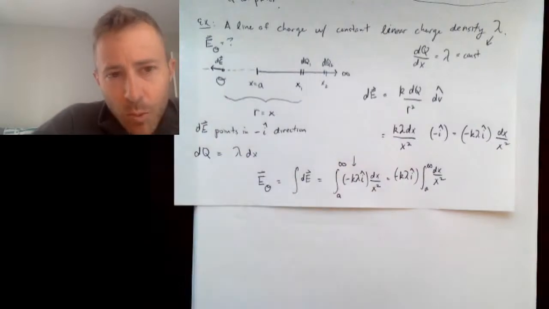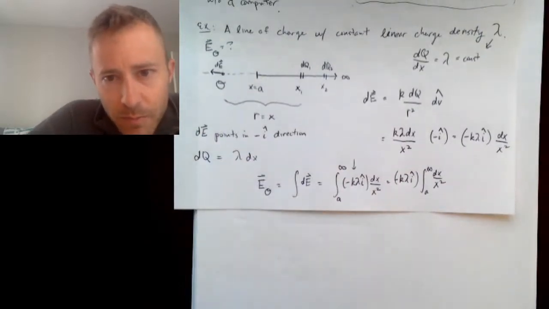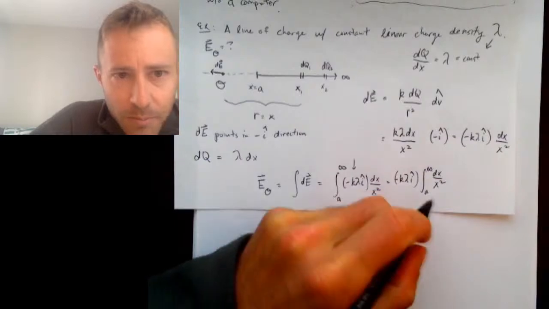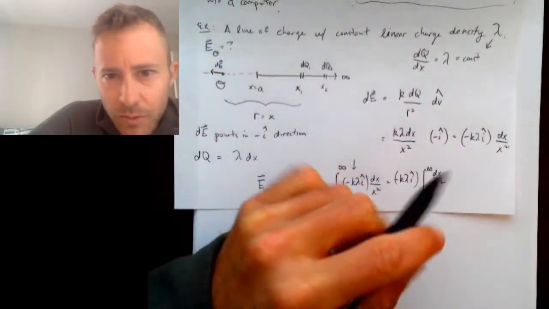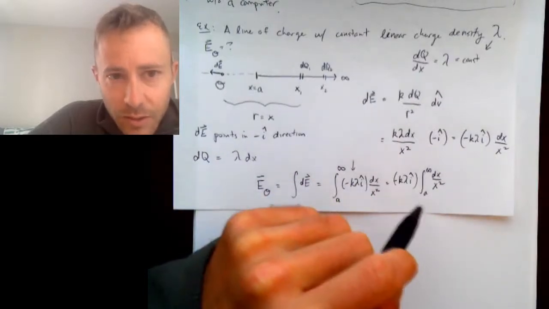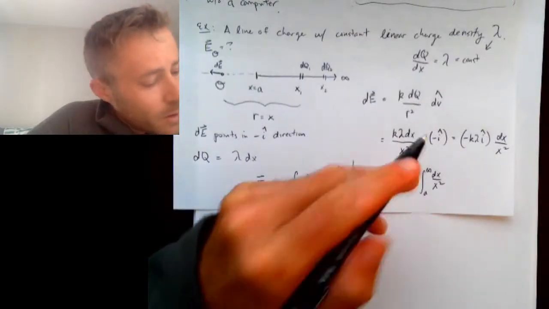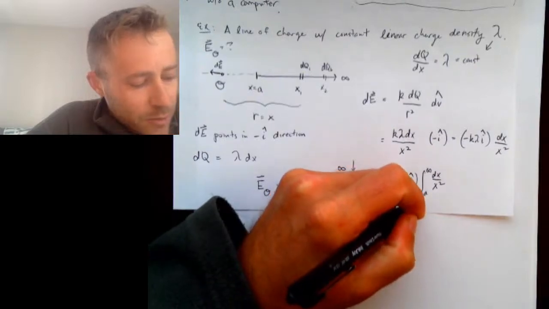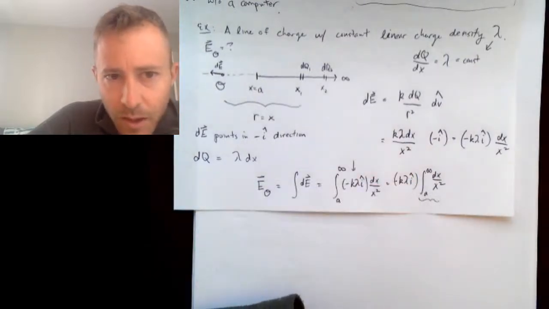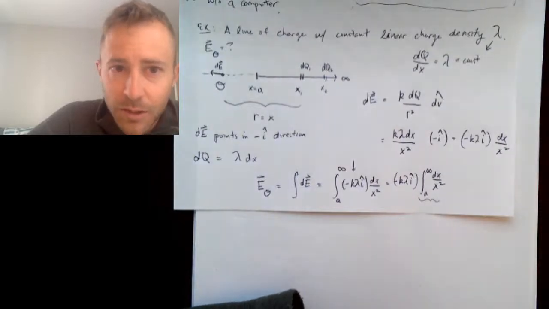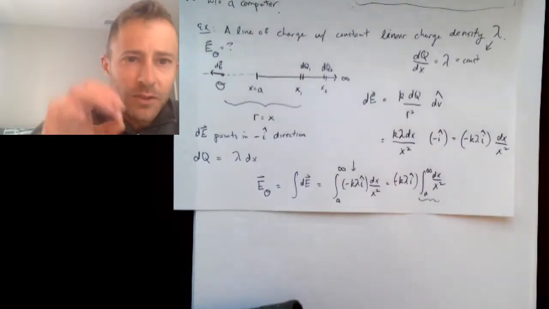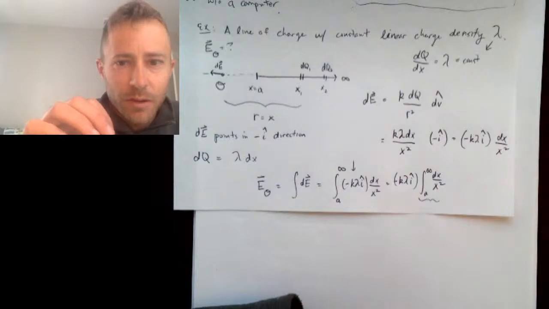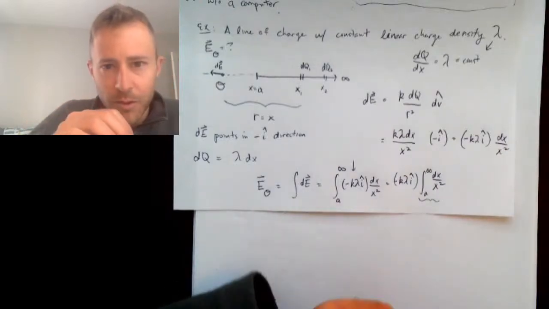So what I would expect you to be able to do is to get to this step on your own. Because at this step, all the physics is done. The rest is just the mathematics of doing this integral. And I don't really care if you know how to do that integral or not, because you can just plug it into a calculator or plug it into Wolfram Alpha. So I'm not really going to fixate on that part too much. So we're basically done at this point.